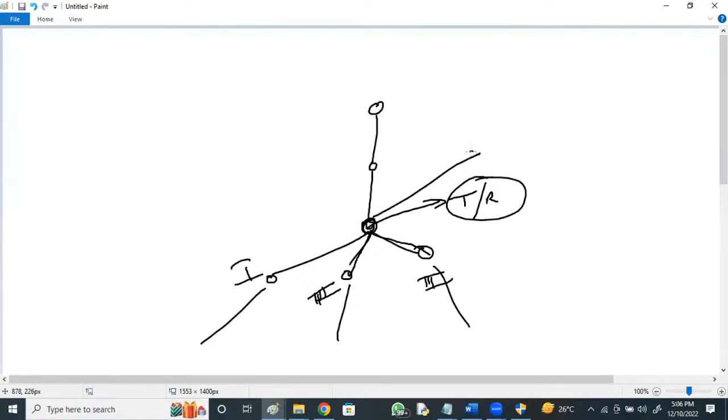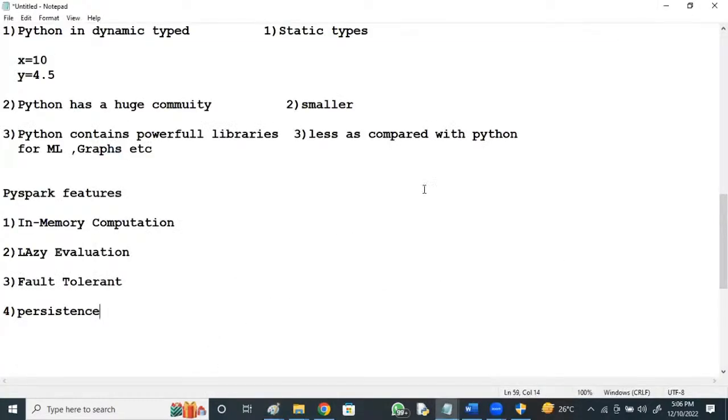So persist this transformation, keeping it available in the RAM, so that it can provide its output to the other flows. That is the persistence feature.